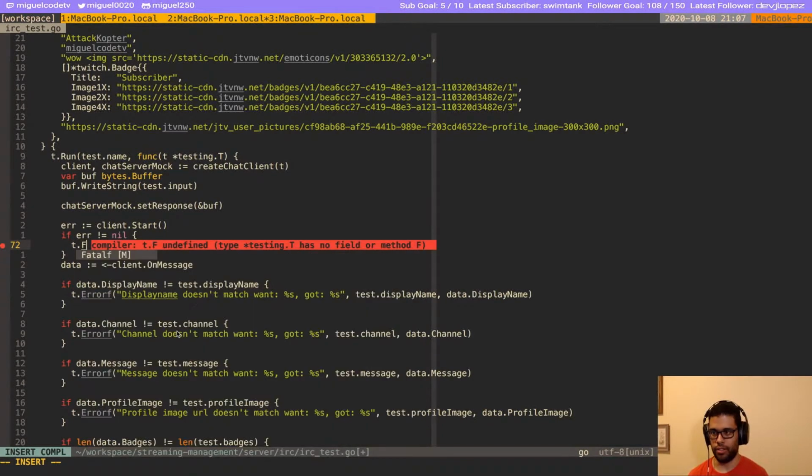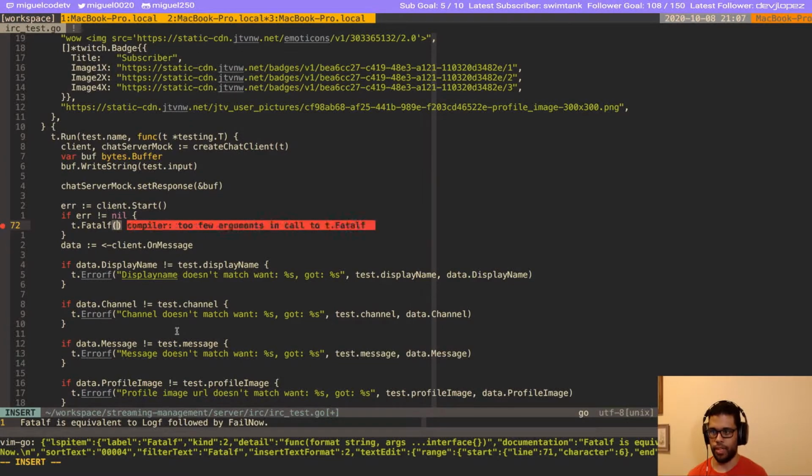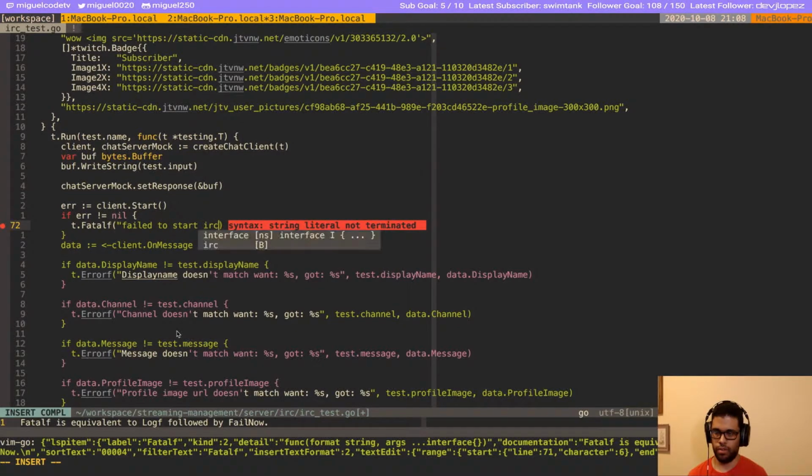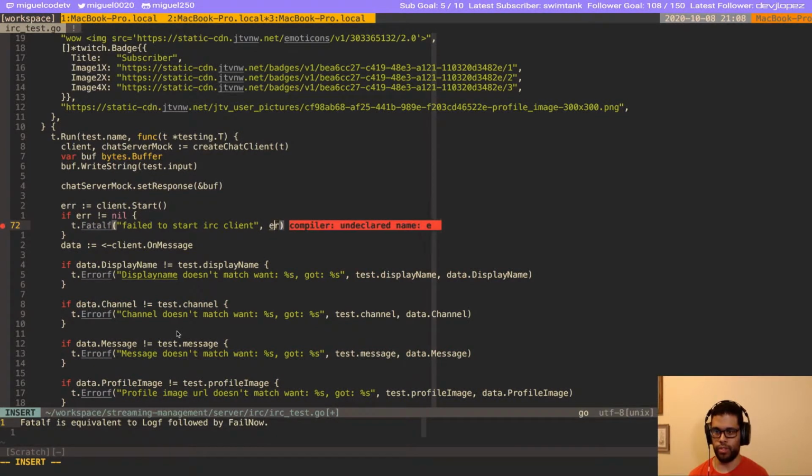And this is test, so it's gonna be fatal. And we're gonna say failed. So this is the client that we're not able to start, so we should definitely throw an error here. And that's for our test cases.